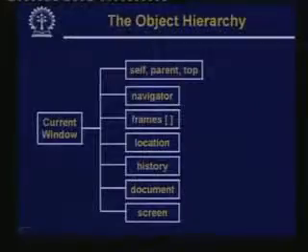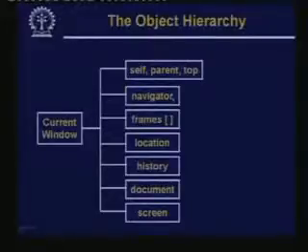Here what we are trying to say is that from the window object, what are the sub objects which are inherited from window, which means under window what are the other objects that are included by default. Now, in JavaScript, this diagram shows almost all the objects which are included under Windows. Self, parent, top, these are actually self-referential structures, because self, parent and top are also of window type.